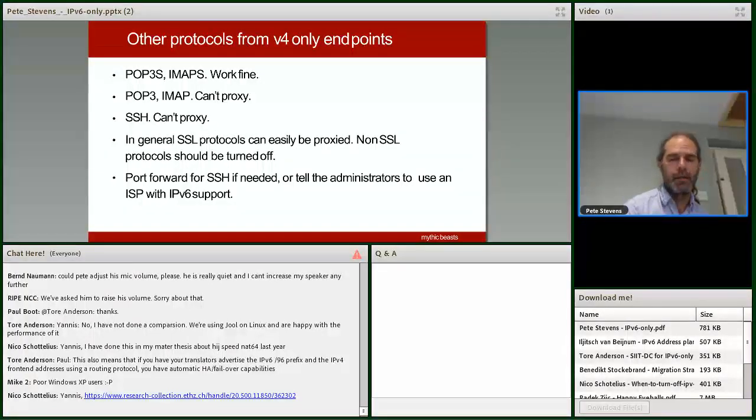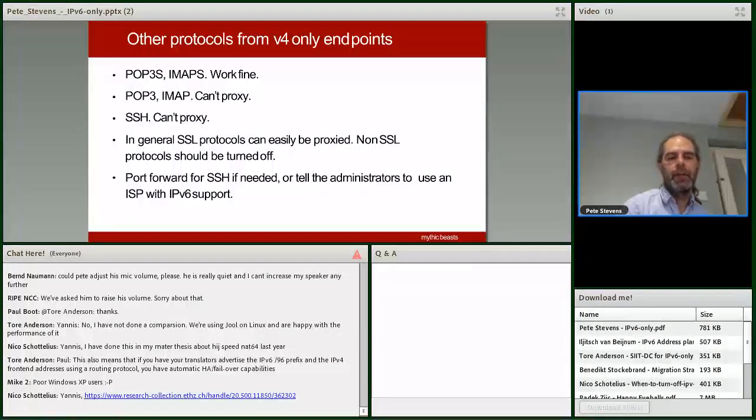Because a lot of these smaller servers only have a handful of people who use them. And certainly in the UK where I am, multiple large ISPs have native v6 support. So you can just say, here is a list of ISPs with working v6 support. If you use those, your life will be easier. Don't use the other ones. Which also has the nice side effect of providing a little bit of commercial pressure to encourage people to migrate.